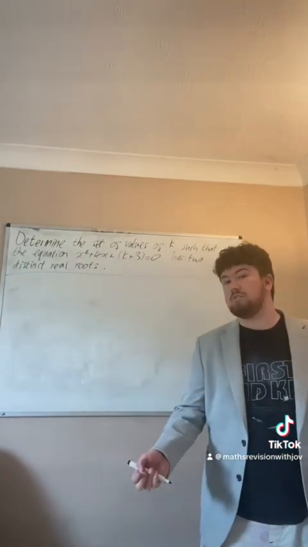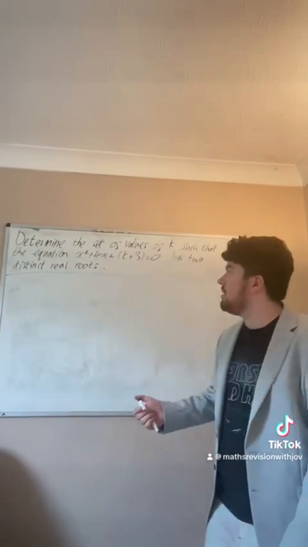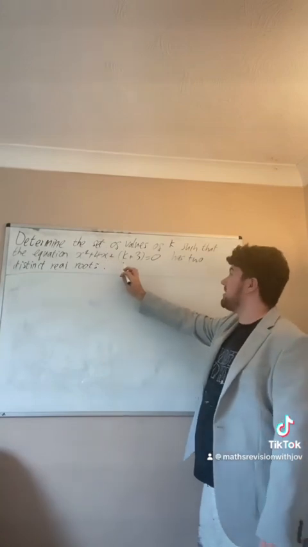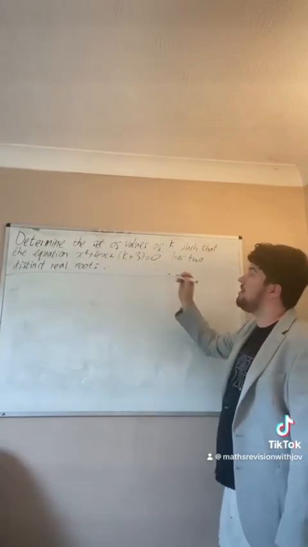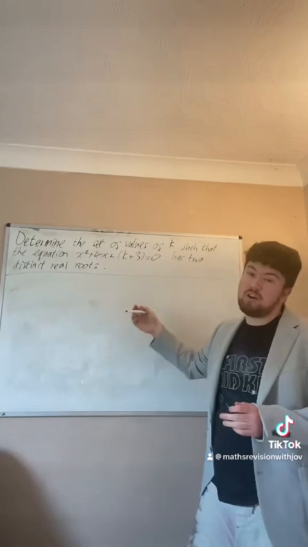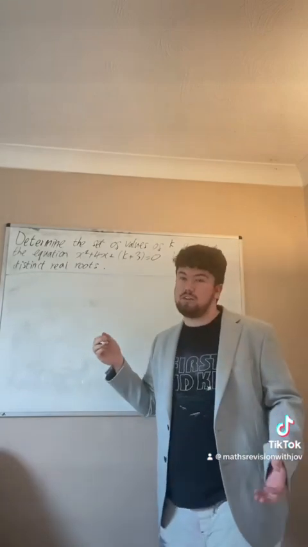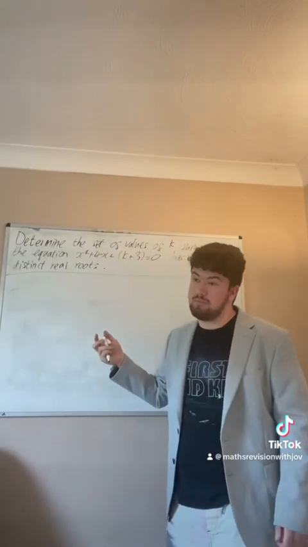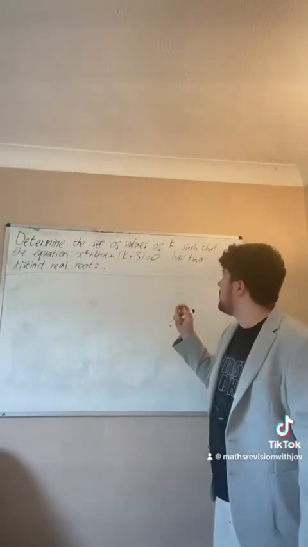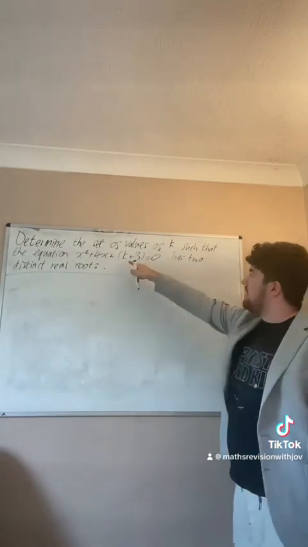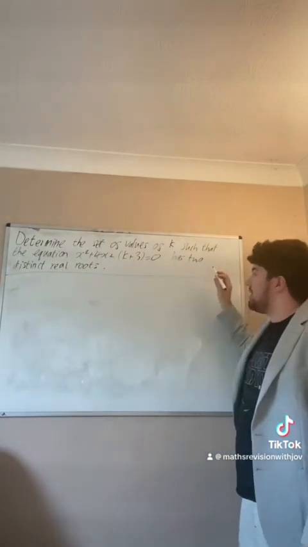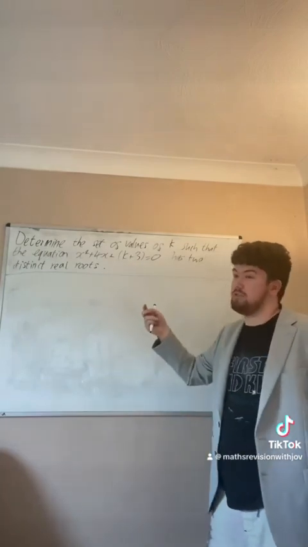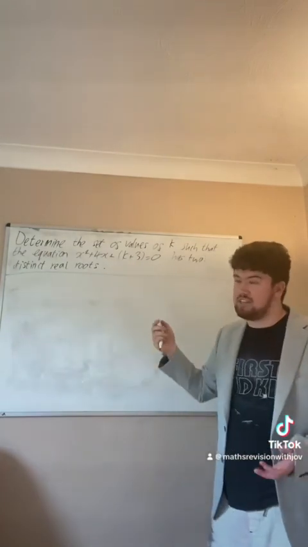First things first, we need to make sense of what the question's asking us. So it's asking us to check out this equation, x squared plus 4x plus k plus 3 equals 0. That's a quadratic equation. We know that quadratics always have at most two roots. They can be real or not, but for the sake of this problem, they are going to be real. And we want to show what values of k in this equation give us the result that the equation has two distinct real roots, which means they're both real and they're different, they're distinct.